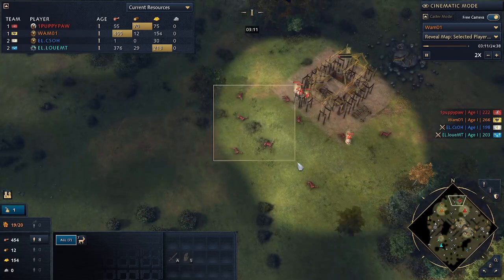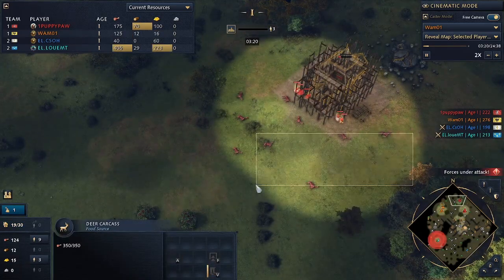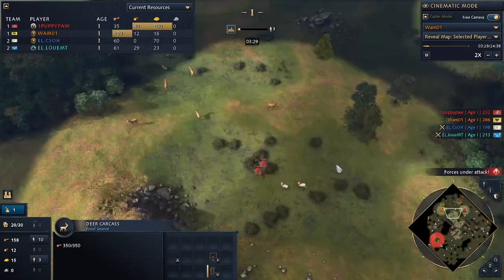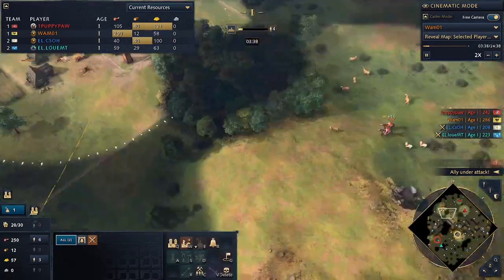Because they have the Kremlin. He's going to be able to get all these deer. Because he has the Kremlin, and he's also going to be playing aggressively, so I think he gives me a few sheep here. I think he actually gave me 3 sheep at the start of the game as well. I missed that, I remember.